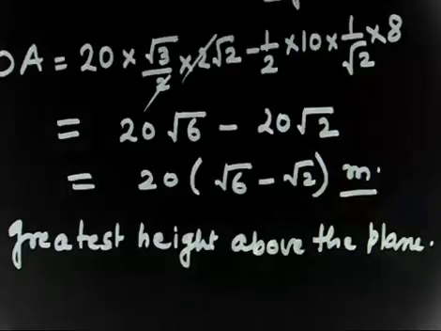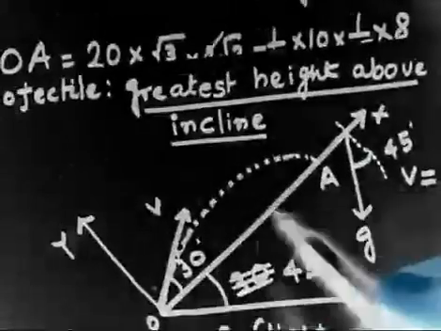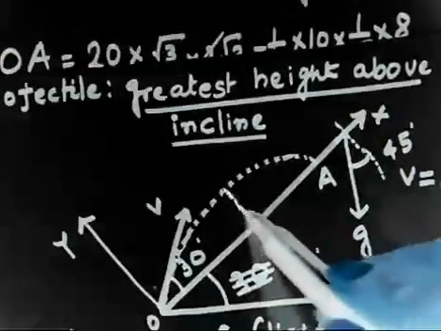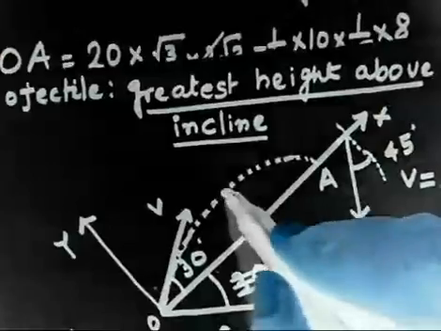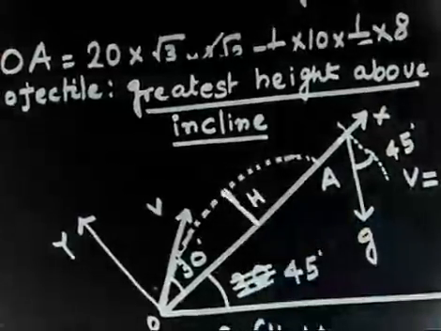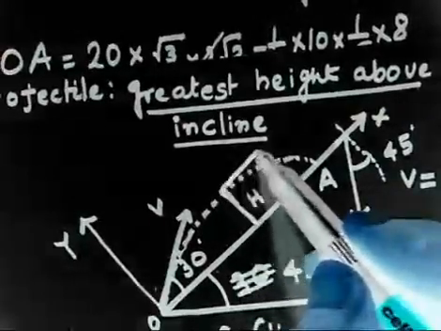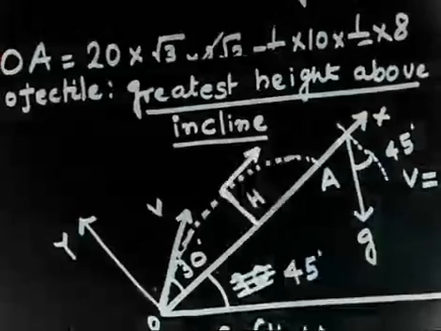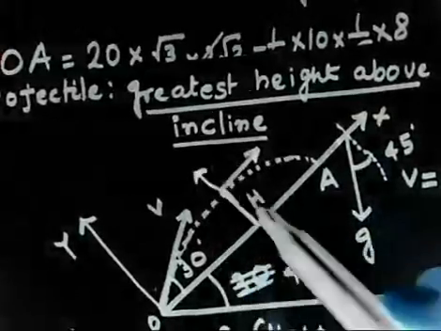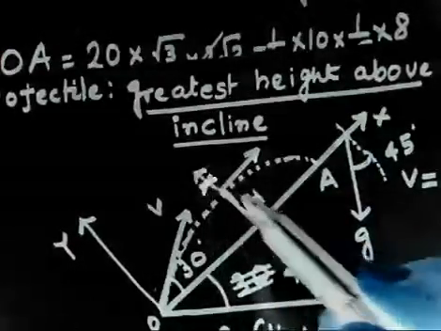So this is my inclined plane. I want to find what is the maximum height from the incline. Let us say this greatest height is h. I am interested in this side. So what I will use is, when the ball reaches this point, the total velocity will be parallel to the incline. Otherwise, if it has some velocity in the upward direction, it can go up again. But I am saying this is the greatest height, so in this direction there will be no velocity.